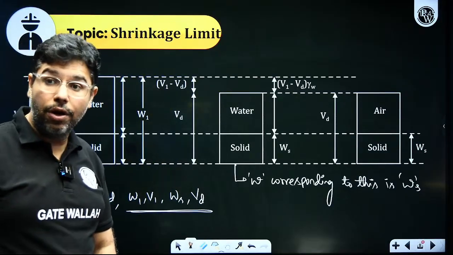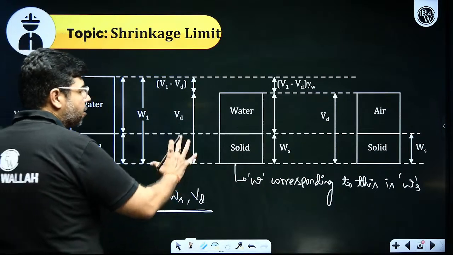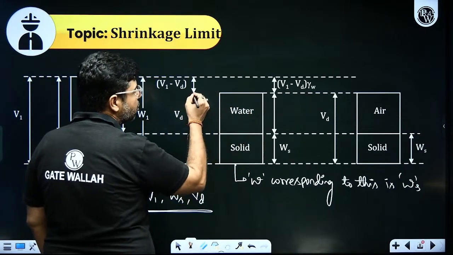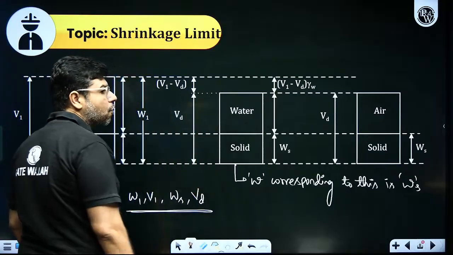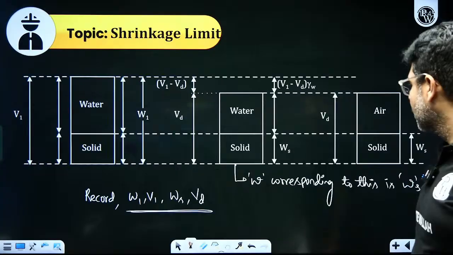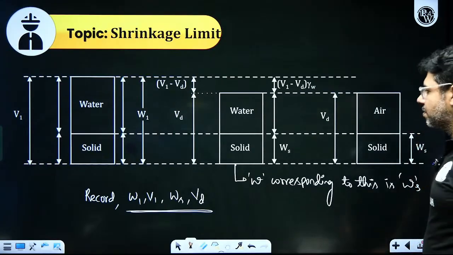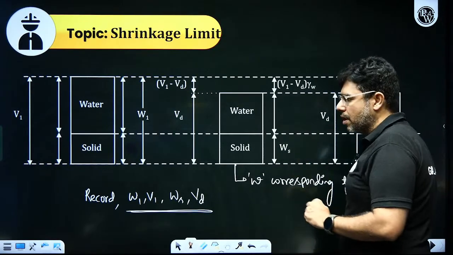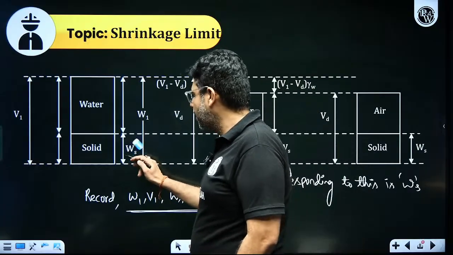So that we will have to calculate. How will we calculate? Let us see. The water content corresponding to this is nothing but the shrinkage limit, that is, at shrinkage limit the soil is just saturated. Now, let us try to do this. See, if this is Ws, this will also be Ws and this will also be Ws, my dear friend.